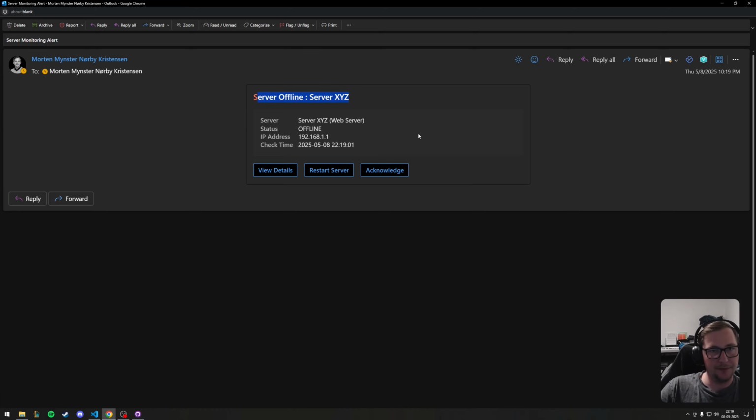For this one, we have the server is offline, some server name. It doesn't have a lot of information in this specific card, but you could include as much information as you would like to. With the built-in command, you don't necessarily have a lot of information, but if you create your own cards, then you'll probably have more information to supply the card with. For this one, we have a view details, which just opens a URL.